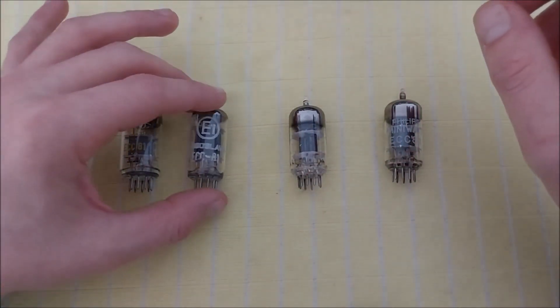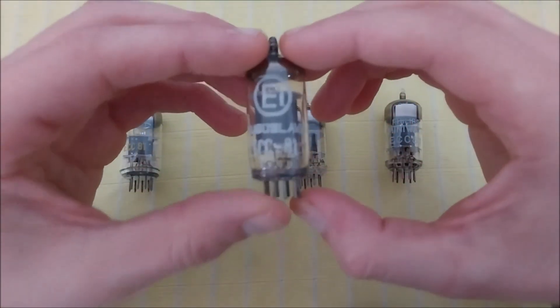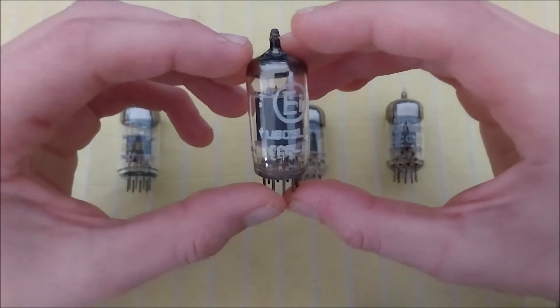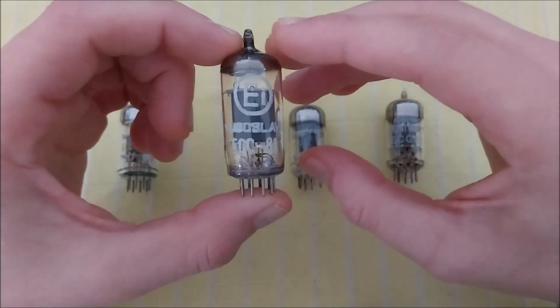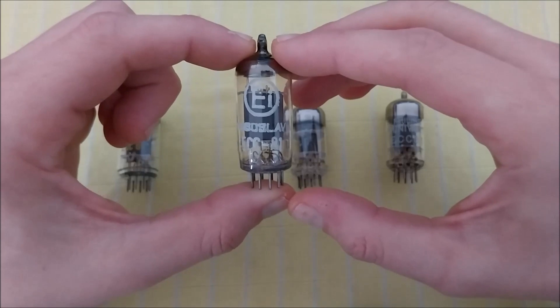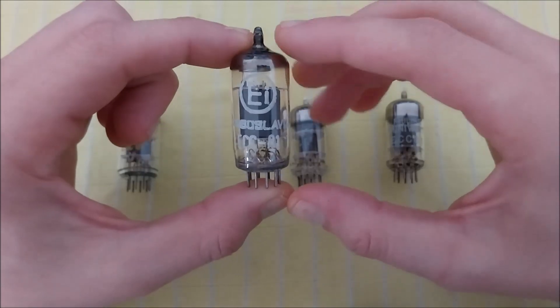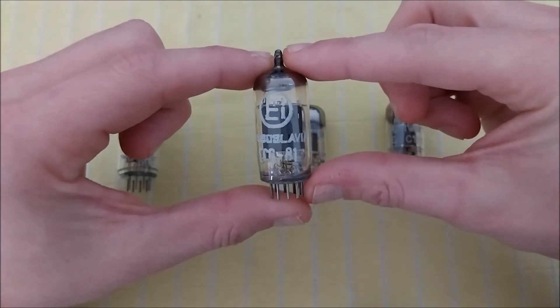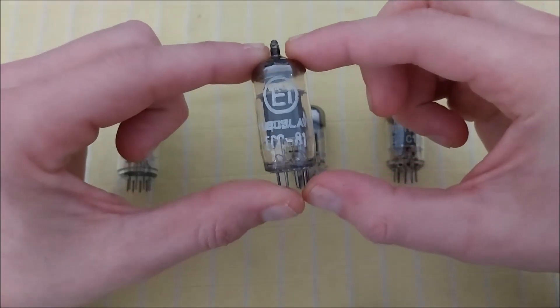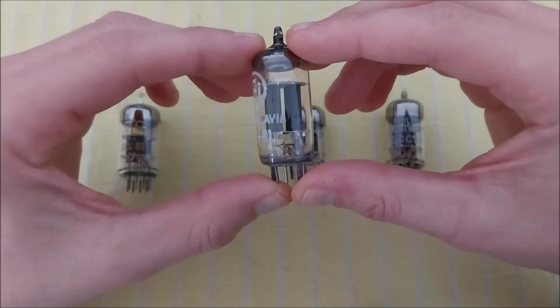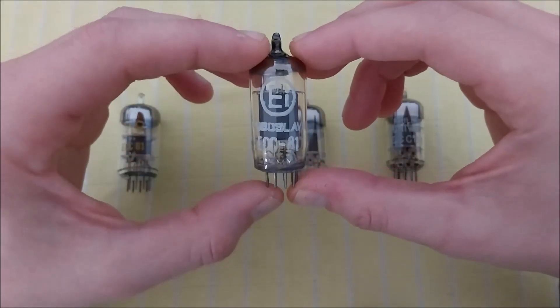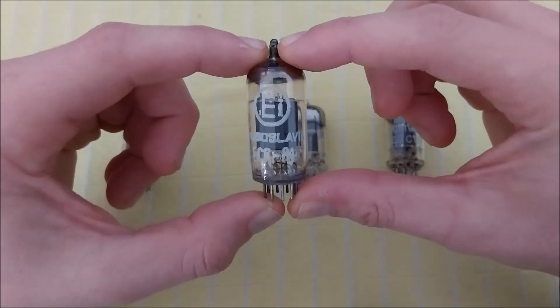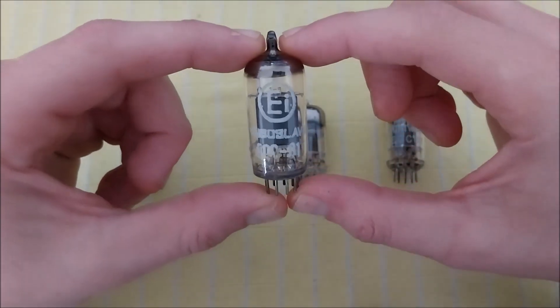Moving next, here is iNiche Yugoslavia ECC81. What I noticed with this tube is this is perhaps the highest gain ECC81 12AT7 that I have. It's definitely less than an ECC83 12AX7 version, but if you just want to tame your gain down just a tiny bit, this would probably be a great tube for you.